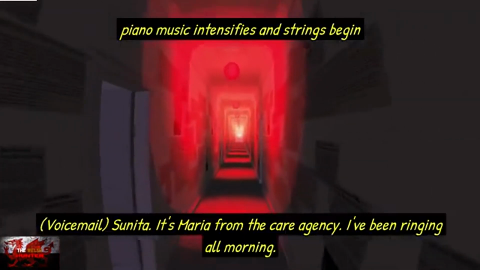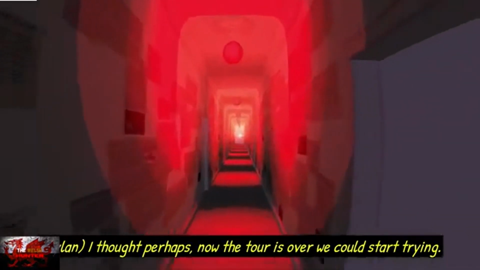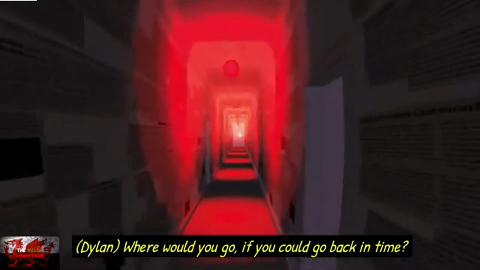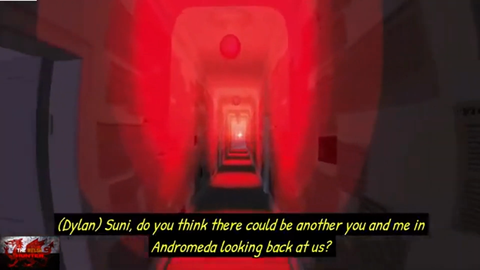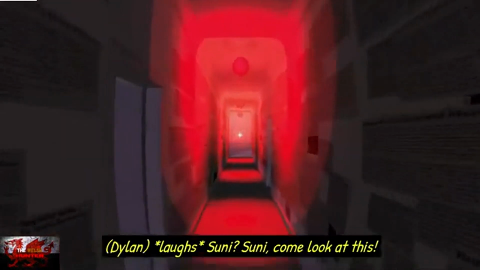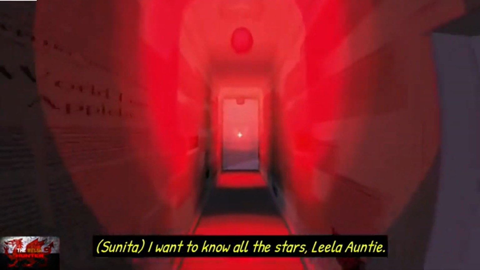Sunita, it's Maria from the care agency. I've been ringing all morning. I thought perhaps, now the phone is over, we could start trying. Sunita, let's not give up so easily. I will be there soon. Sonny, do you think that could be another you and me in Andromeda? You smiled then. Looking back at us. Like you knew something. A marvelous secret. Sonny! I want to know all the stars, Leela Auntie.